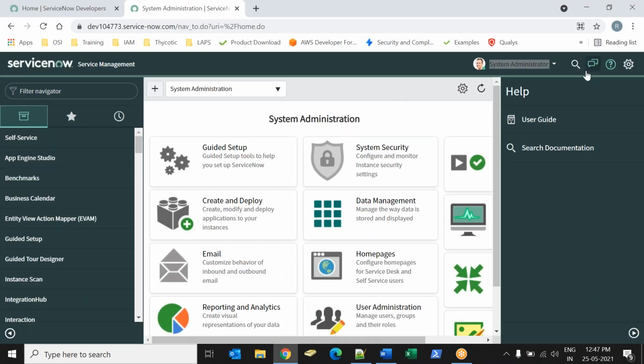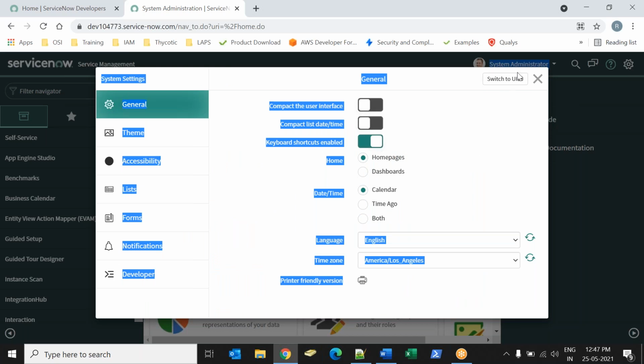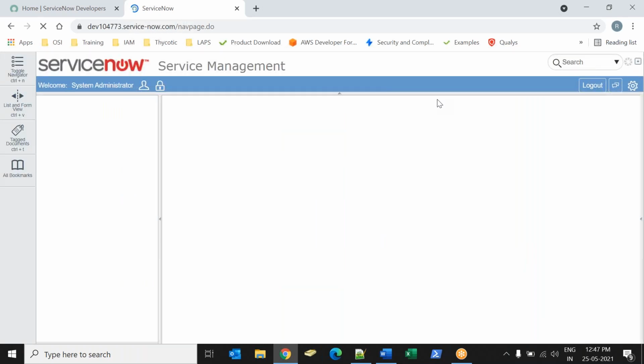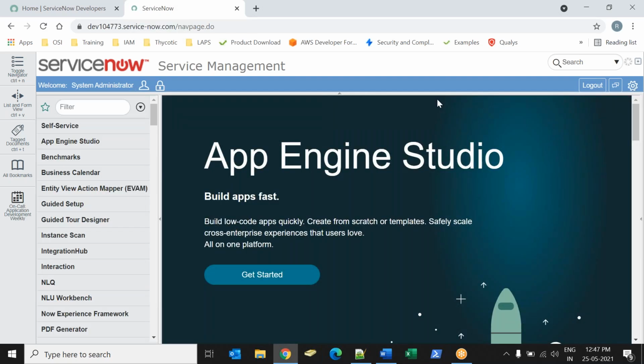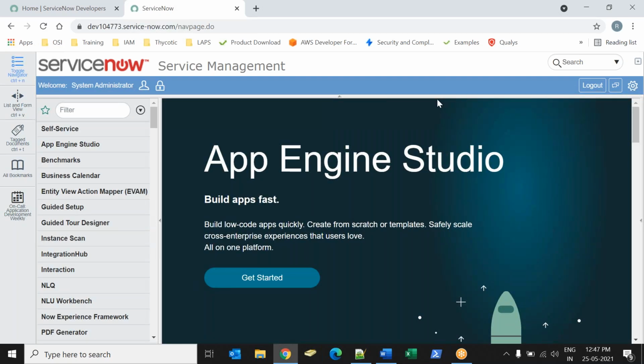If you click on UI 15, it will take you into UI 15. It looks like that, with less graphics and less internet bandwidth consumption.